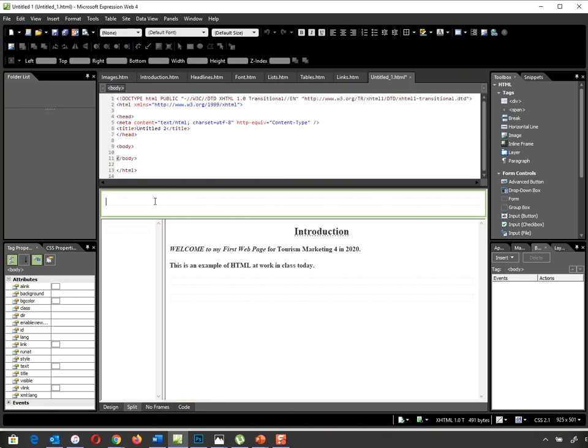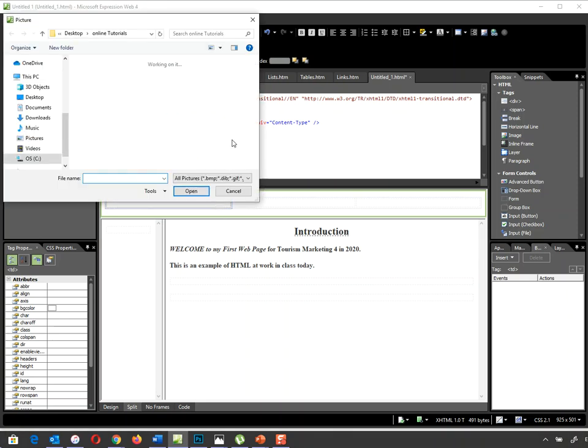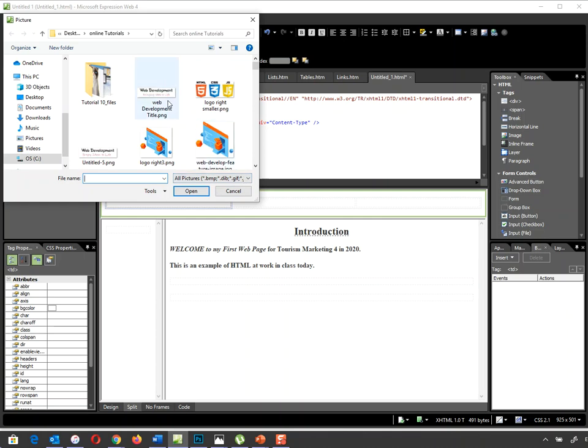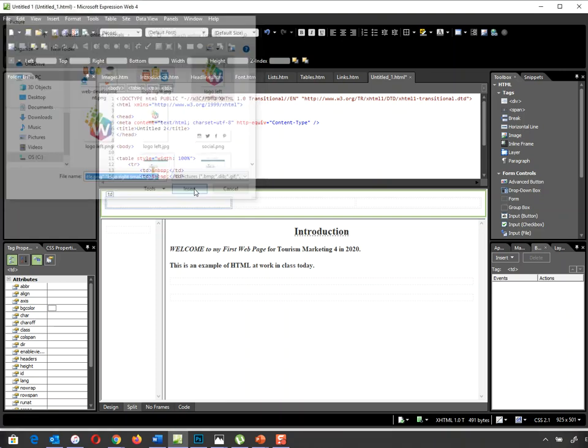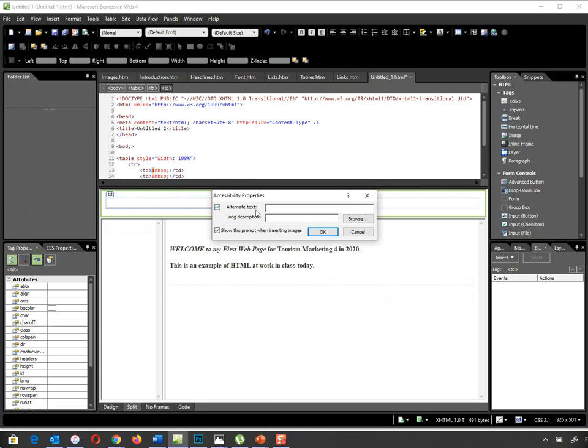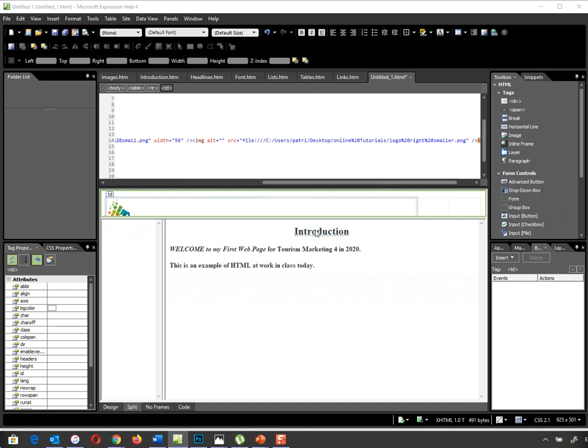What I'm going to do then on top is create a kind of header section. And I'll create a footer later on as well, as I said. In my header section, I'm going to put in a table, which is going to be 3x1. On the left-hand side, I'm just going to insert a picture. In fact, I'm going to insert three pictures in total, so I'll put all three of them in together rather than doing it separately. So I'm going to put in this one, and this one. Here are my three pictures going in together. Ordinarily, as I mentioned before, I would put in alternative text, but to make this example a little bit quicker, I'm not going to do that for all three of these images. So I'm just going to go okay, okay, and okay.